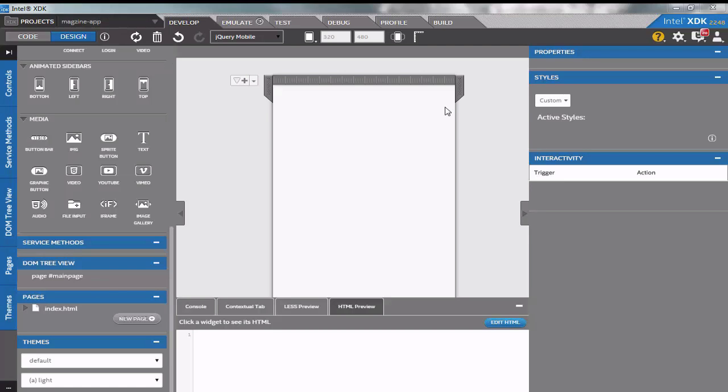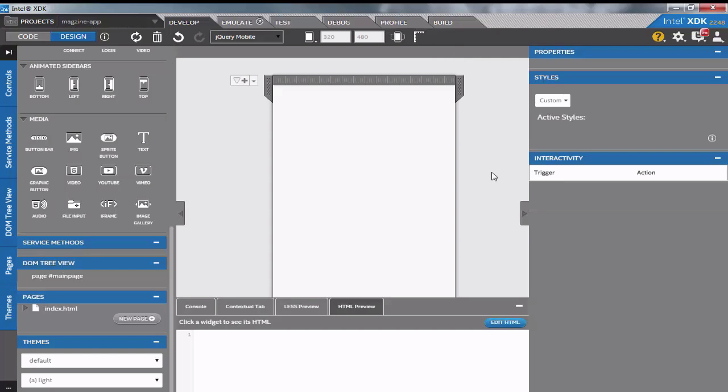One last thing to look at is the menu bar. There we have icons to reload the app, which we will need to do when we make changes, delete, undo, and redo. Then we have a drop down to choose our framework. We can change it to another framework if we like from here. Then we have our viewport chooser, which lets us choose our viewport, whether it's a phone, phablet, or tablet. Then we have the dimensions of our viewport, our orientation, and whether or not to show the guidelines of controls.